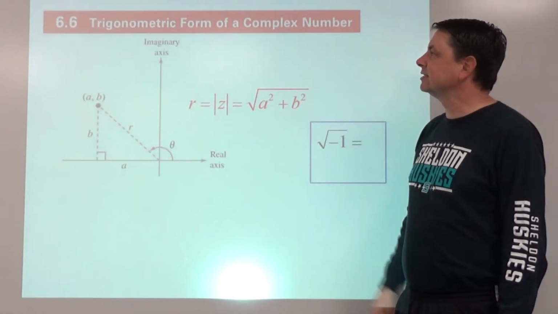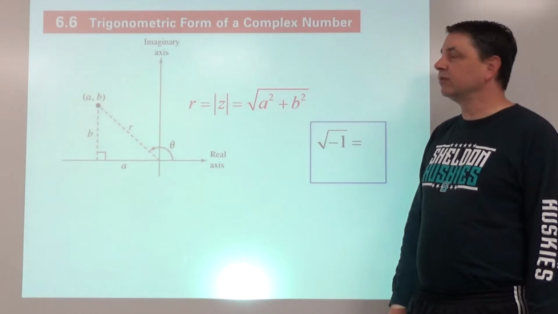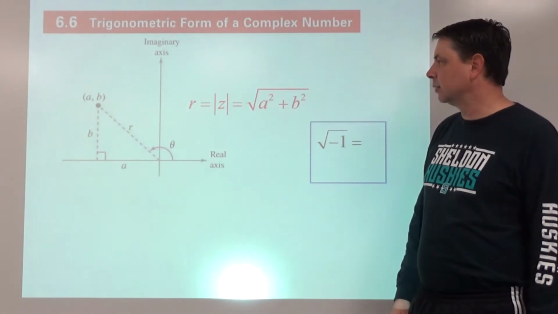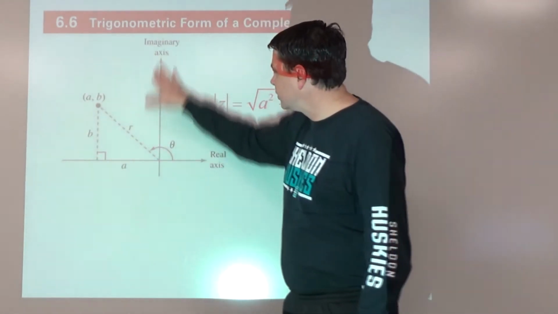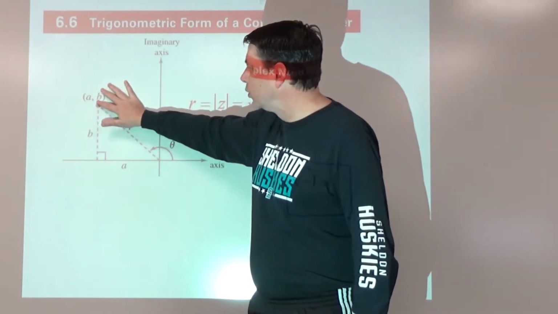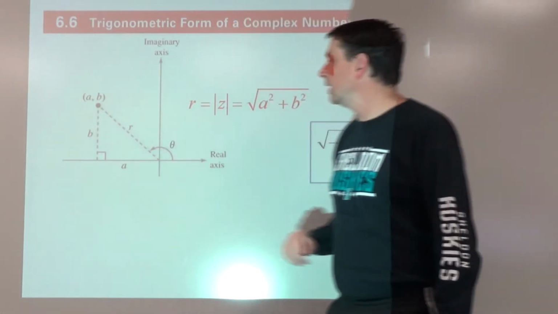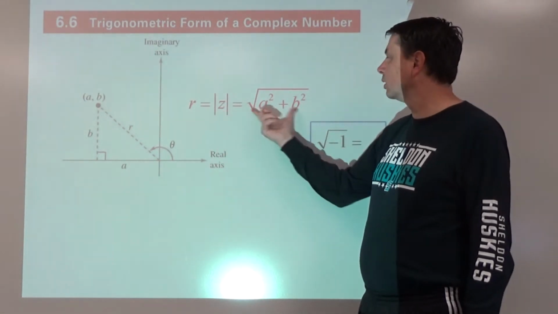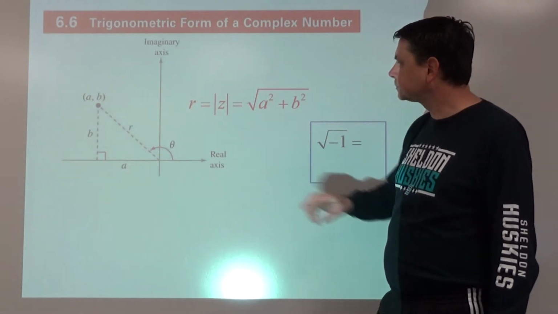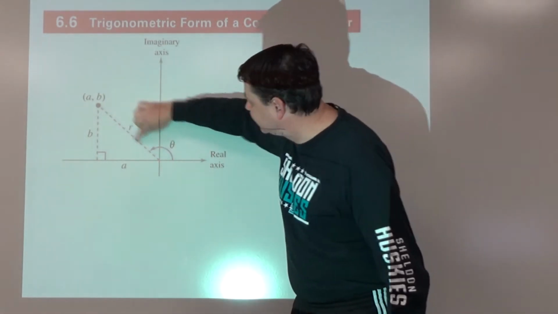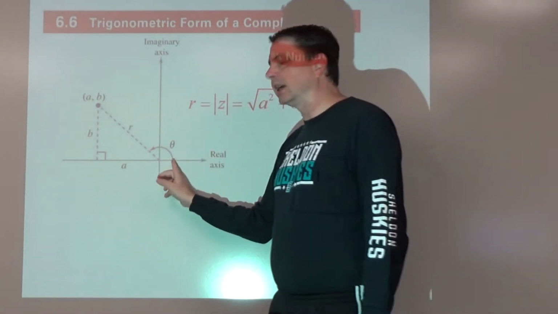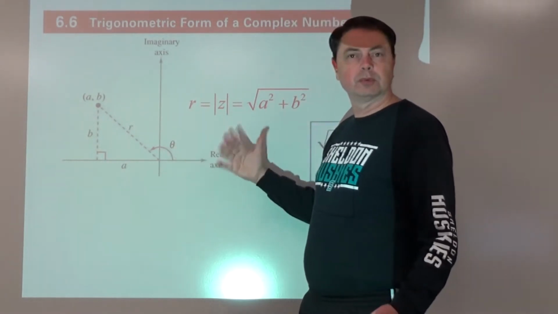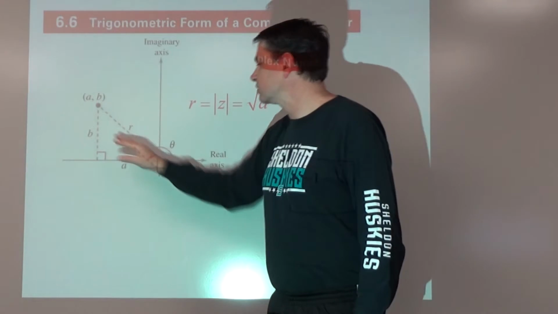So on to lesson 6.6, trigonometric form of a complex number, which is going to enable us to do a lot more things with that complex number. So again, we've got our imaginary axis, we've got our real axis. So if we're talking about a point in the complex plane, we've already said that the absolute value of the complex number is the square root of a squared plus b squared, and that's going to be defined to be this distance r. And then we've also got the trig angle theta measured from the positive side of the, used to be the x-axis, or now the real axis.